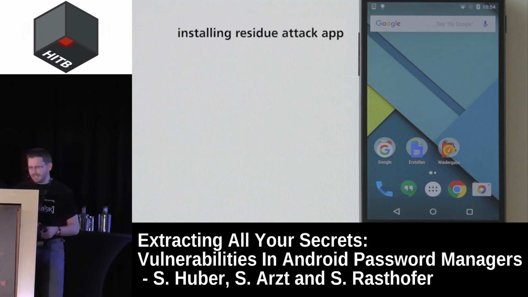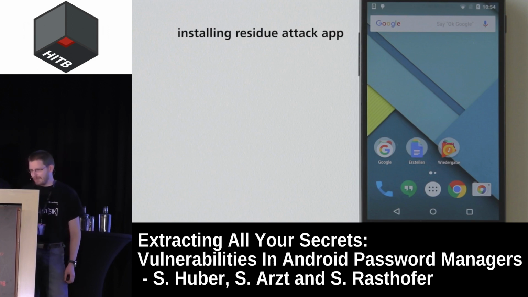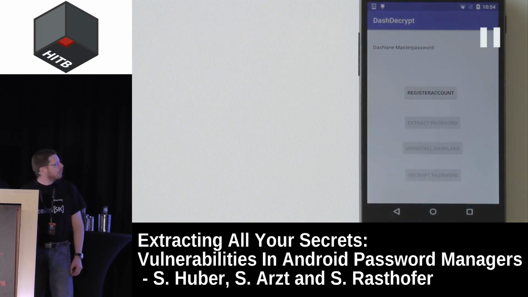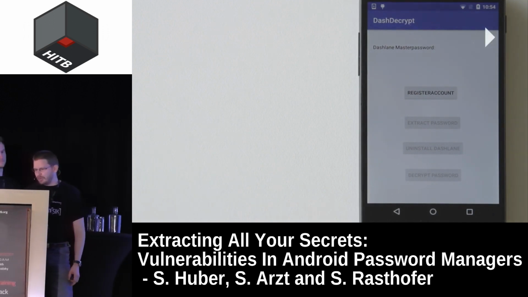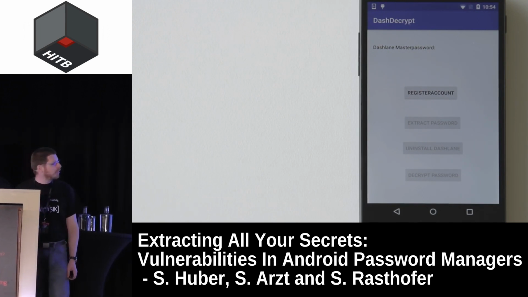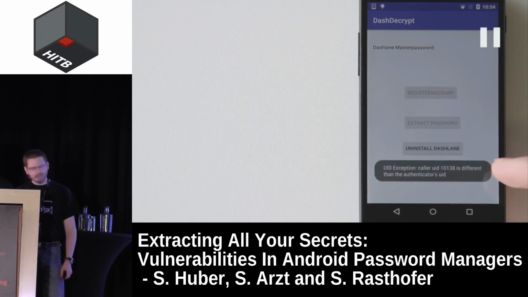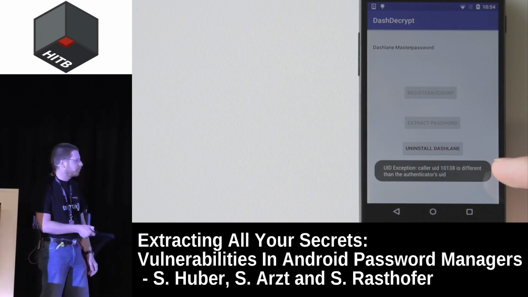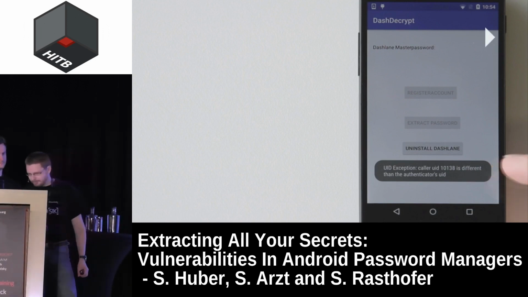So when you now continue, I install my attacker app, and the attack is based on a so-called residue attack. After installing the application, you see this is just for demo purposes, and with this application, I can also register an account where I store my information in the account manager. You see here, I will explain it in a few minutes. Here suddenly some exception happens. This is the output of an exception, UID, something went wrong.